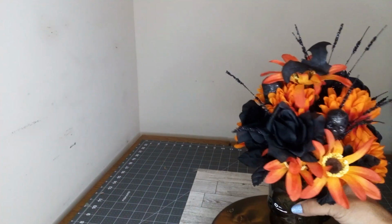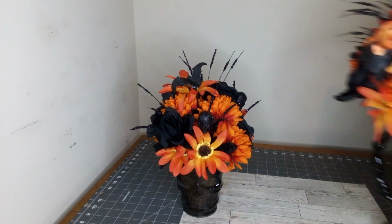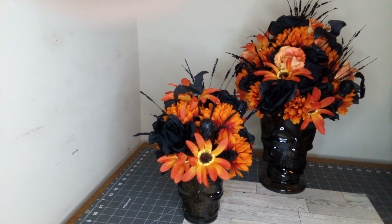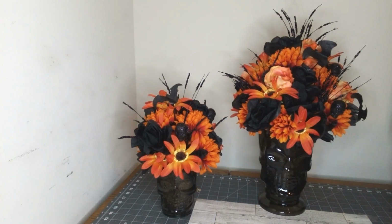We have the tiny one right there, the one in the mug. And we have the one in the pitcher. I think they turned out really cute. I am happy with them. I hope you like my floral arrangement for Halloween. I really like the way it turned out. I love all the orange and black. And I like it with a little bit of sparkle in there. I think it gives it just what it needs, right?